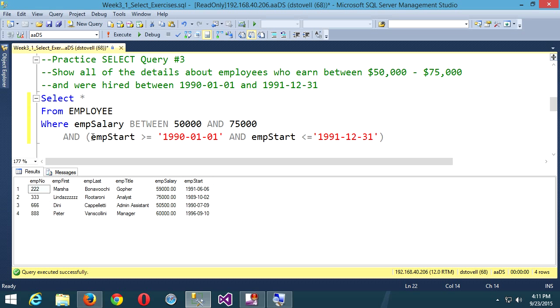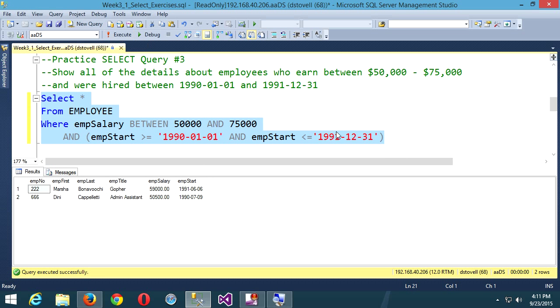The reason why I put this in brackets, because the AND, I didn't want to cause confusion to myself. The system would work fine without the brackets. It's smart enough to know what I'm doing here. But I want to make sure that I have it correctly, so it's easier to read that way and see that now I only have 2 employees, that the salary is between the specified range and the hire dates are between the 2 dates that we gave them. So there's a chance to see 2 different ways of writing in between.